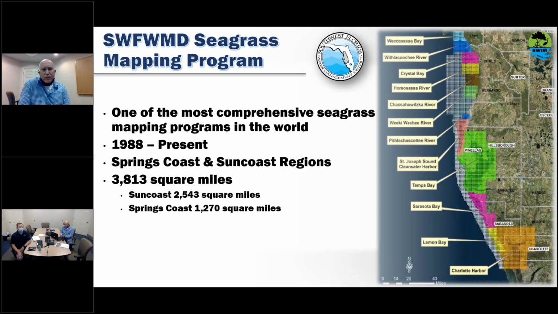The timeline for our mapping cycle goes on a 4-year rotation for Springs Coast. We started mapping Springs Coast in 2007, and we do it every 4 years. So 2020 is one of those years. Don't do the math because I know it doesn't make sense, but we did skip a year in order to make it in line with Suncoast. So 2020 was the entire coastline. Today we're just going to focus on Suncoast. And Suncoast we do every 2 years. So the last mapping effort, and what we'll be looking at in terms of change, is 2018 to 2020.